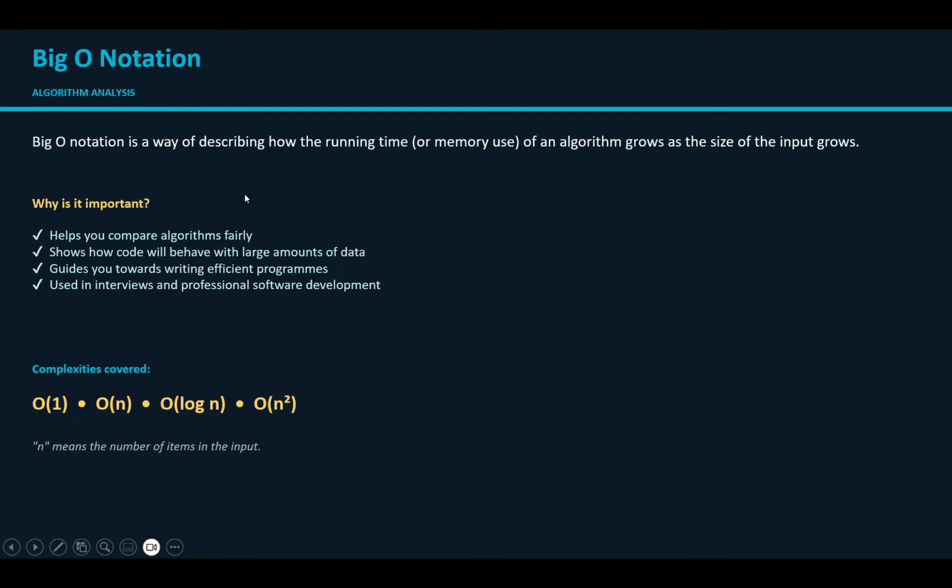So now I'll be talking about big O notation. So I'll explain what big O is. Basically we use it to compare different algorithms, how fast they are, and if the algorithm is slow, we'll be able to verify it by using big O notation. Specifically, I'll be talking about O(1), O(n), O(log n), and O(n squared).